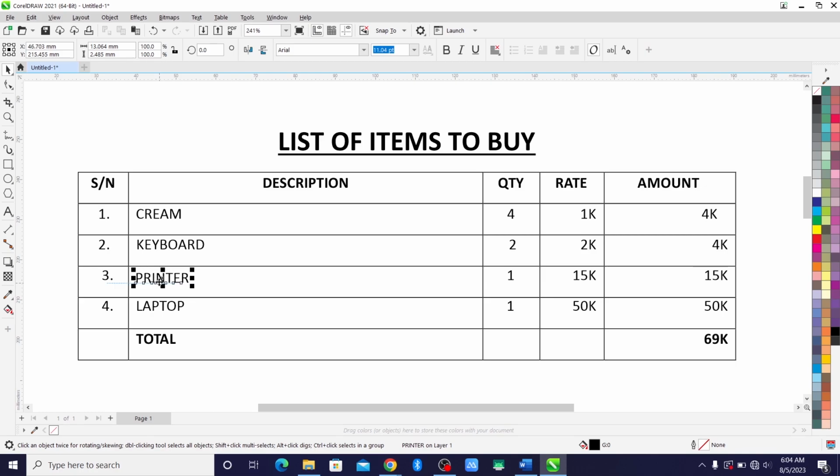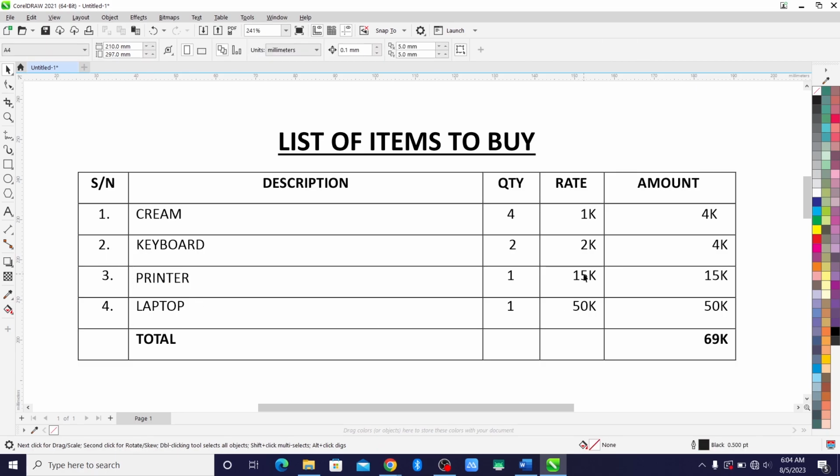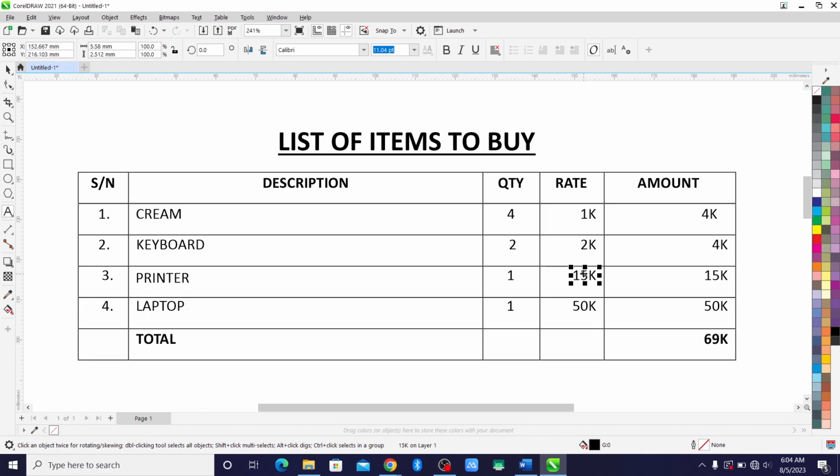You can move using your cursor or your arrow key. Then if I come here, I want to change this to 16K, and then here to 16K. If I still want to go ahead and change, I repeat the process with Ctrl K. To do the same thing, like breaking this, I will also do Ctrl K, and change this to desktop.